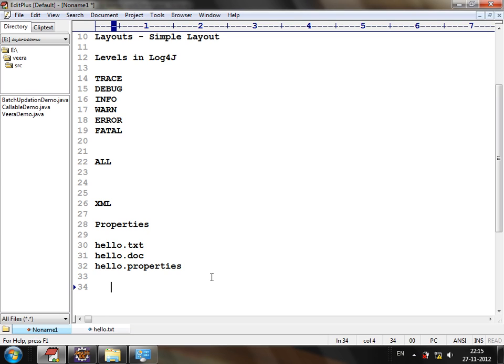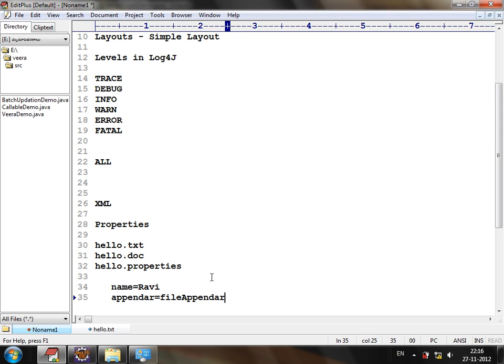Let's consider a key value pair like this: name equal to Ravi, appender equal to file appender. The properties file will have key value pairs, and between the key and value will be an equal to. Key equal to value, key 2 equal to value 2, key 3 equal to value 3, like that.